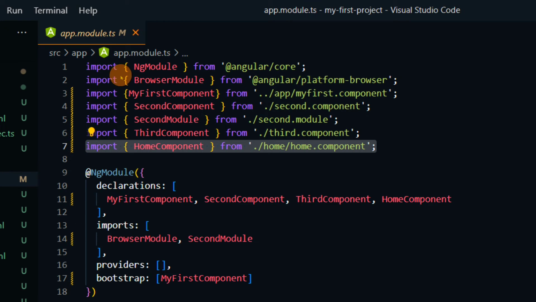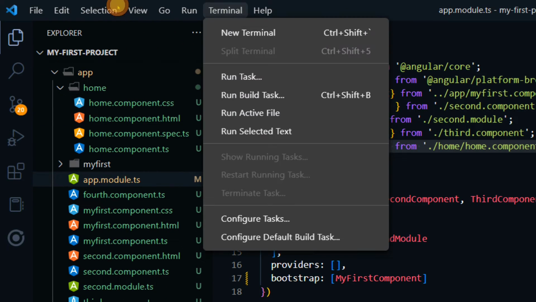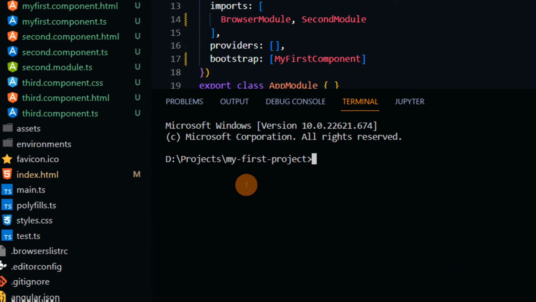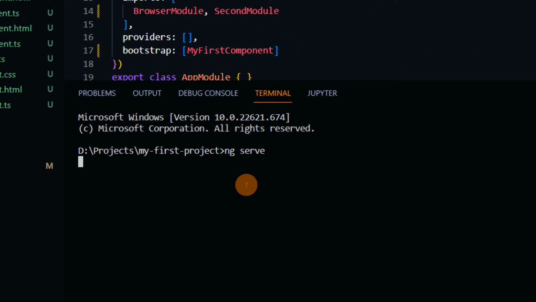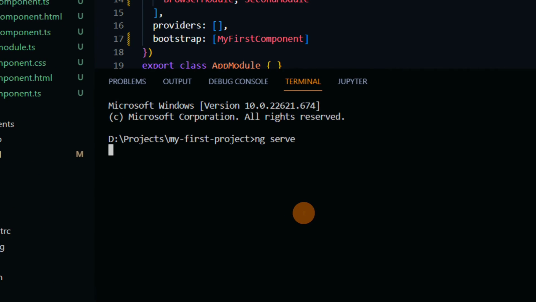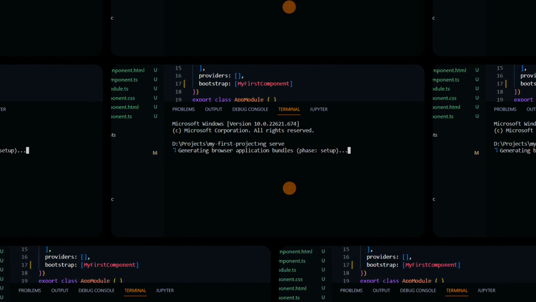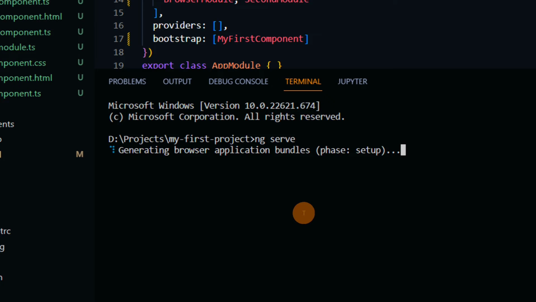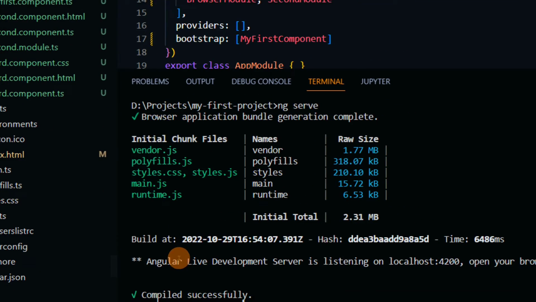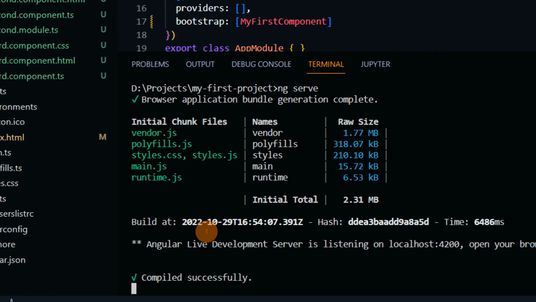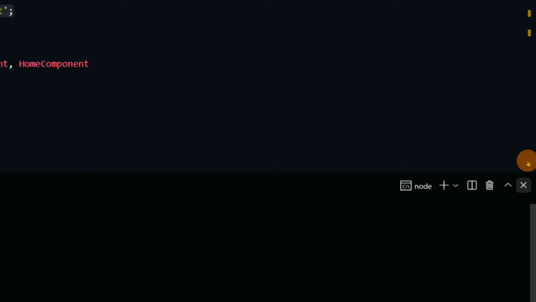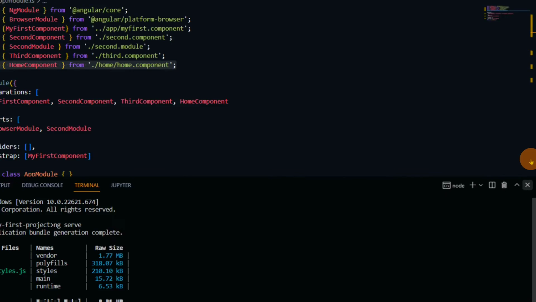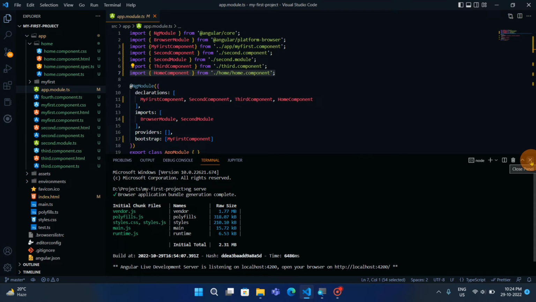Okay, so if you run this ng serve, it must properly compile successfully. This way, it is completely compiled successfully. Now I'm just closing it here. By clicking this icon, let me just show you, it is going to toggle. It closes this panel from here, not closing your terminal.